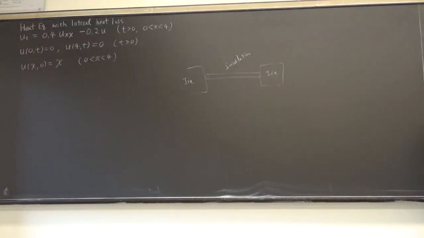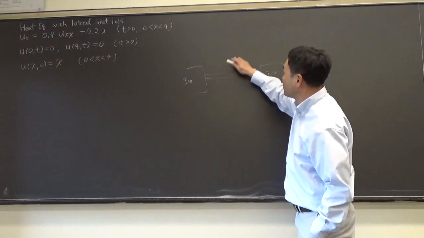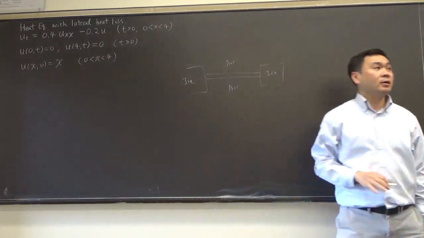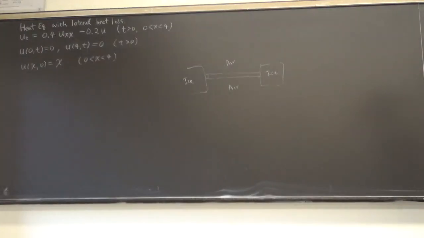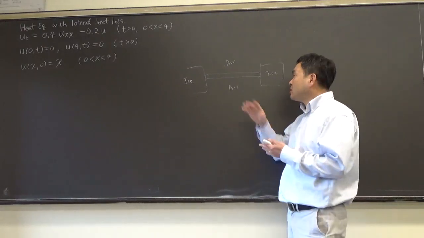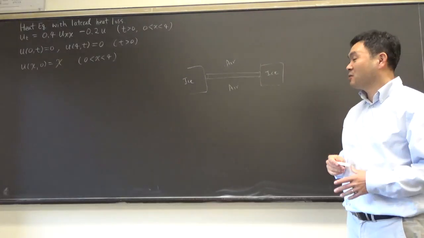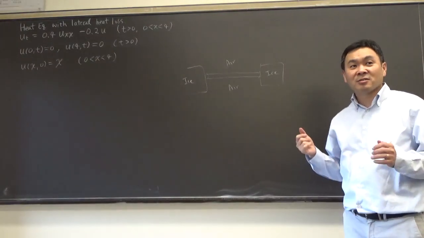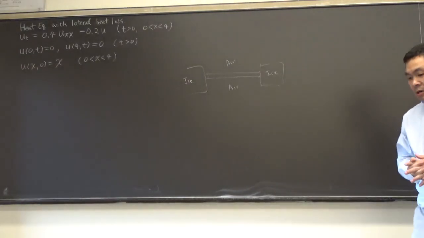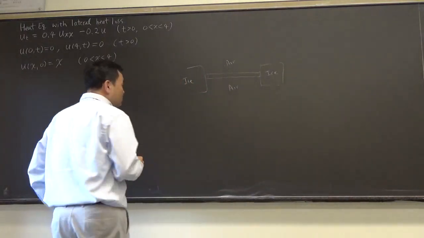Now you might question what happens if there is no insulation. Let's say this is air. And then, I mean, there might be some thin coating around so that the heat loss is not very fast. It might be losing a little bit, little by little. And in such a case, you have something called Newton's law of cooling.